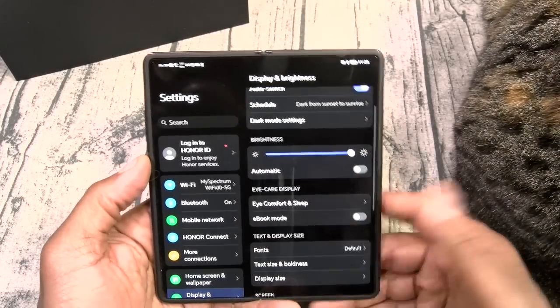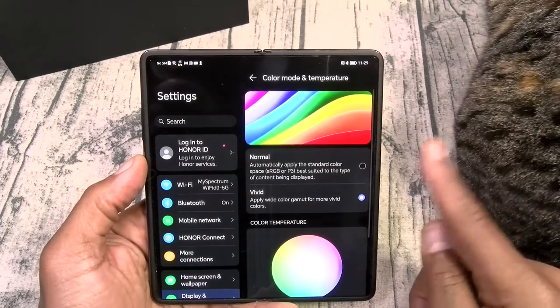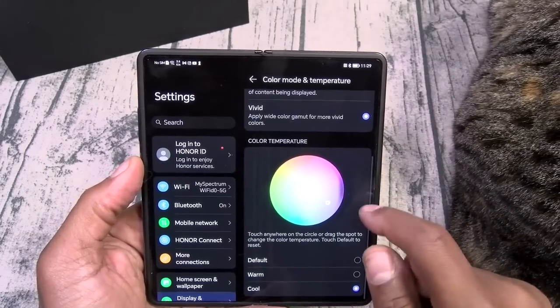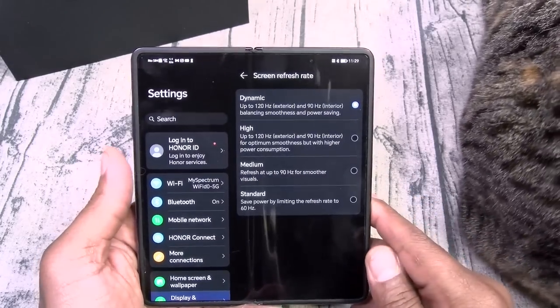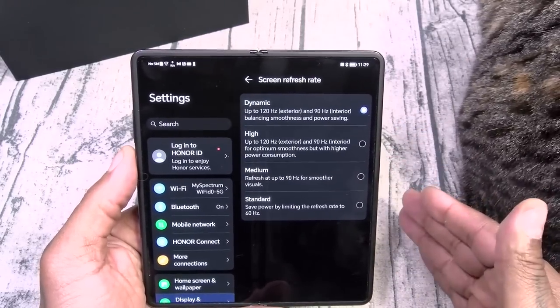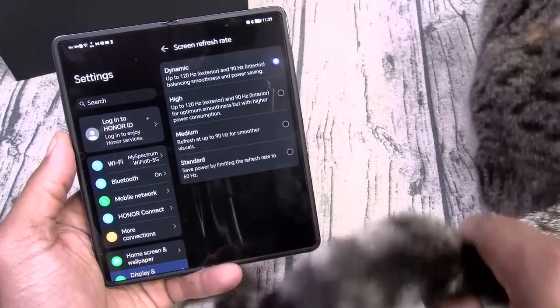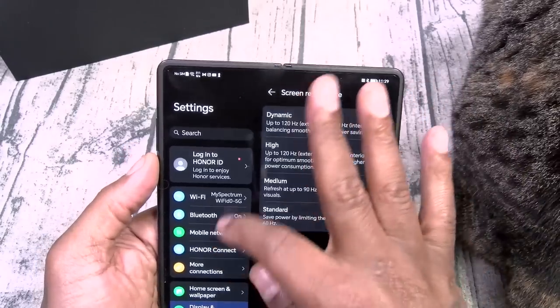Okay. Let's see, icon for ebook mode, font, text. Color mode and temperature. Got normal and vivid, if you want to have it nice and cold. Let's keep it moving. Okay, screen refresh rate. Now you got dynamic. Okay, you got high, medium, or standard. I just keep going like this. Y'all can't see it, but Shoes' tail keeps moving back and forth. All right, so that's your refresh rate.